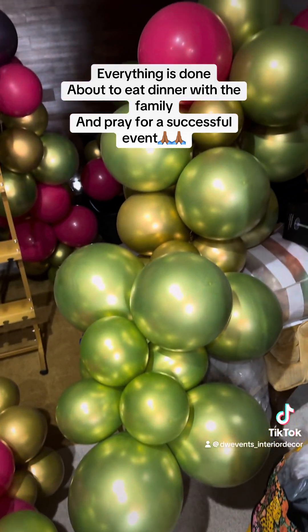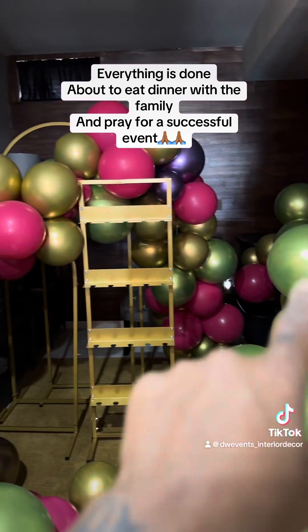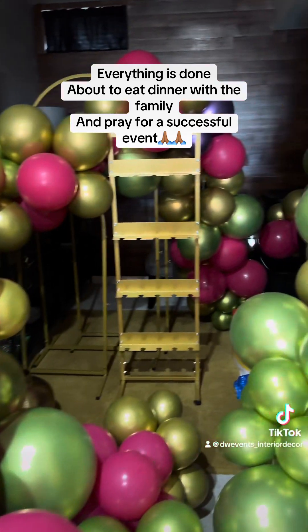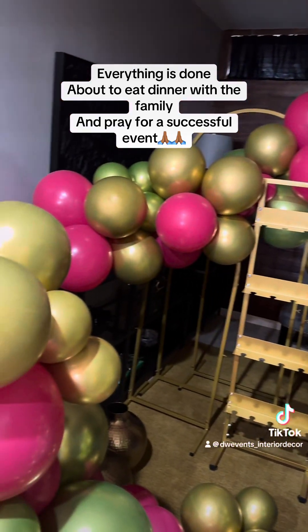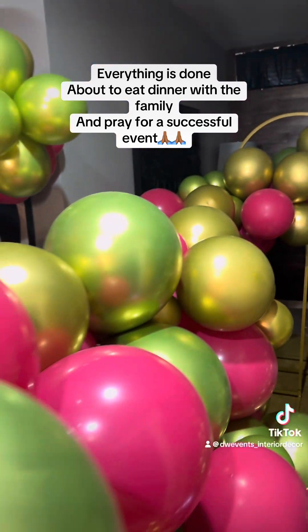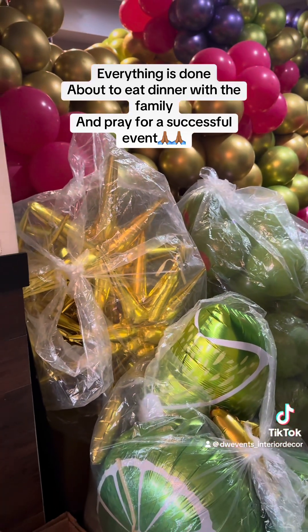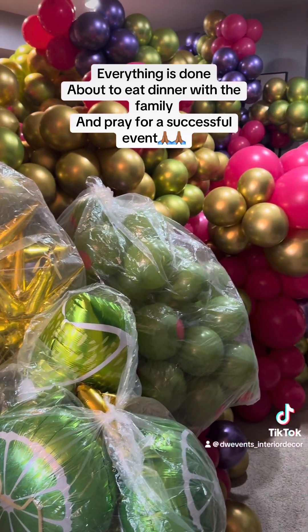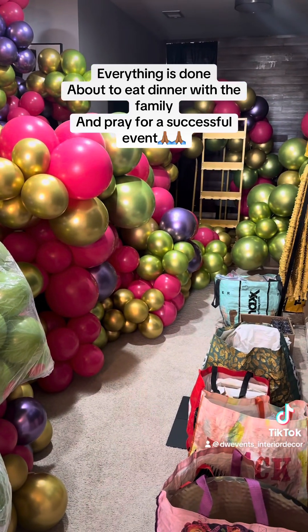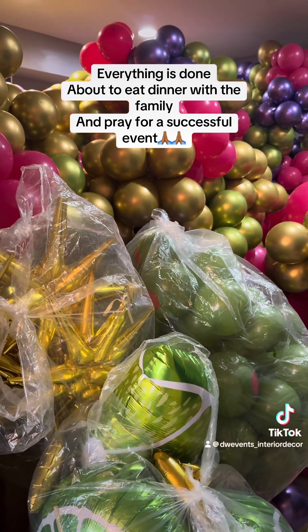Look how pretty that one is — those are the larger balloons, and I have a video coming up about that. After tomorrow, my husband will finally have his man cave back — he is such the best, you guys. But like I told you, God is going to bless me with my own space. I am claiming it. I am believing in it. I am working hard towards my goal.